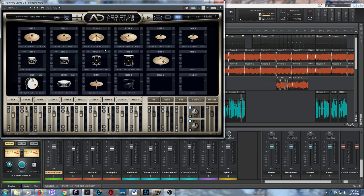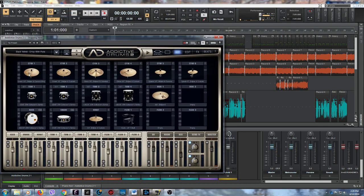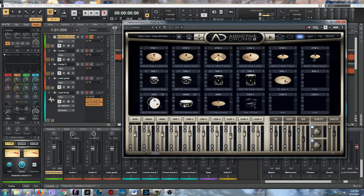I mean, they're listed here. Again, you can't hear it because I turned that other little plug-in off. But you can see there's 1, 2, 3, 4, 5, 6, 7 cymbals. And again, cymbals aren't always mic'd individually. They're often mic'd as overheads or with room mics. So it could have been just one stereo mic on the cymbals or something. But I'm just saying, if you had these, and you can do that too.